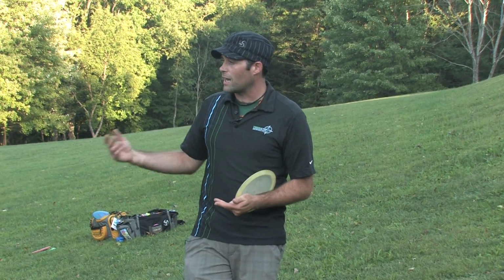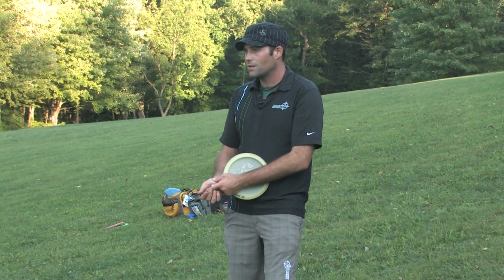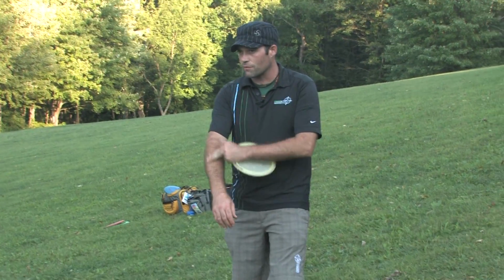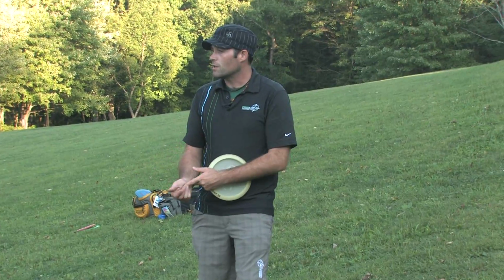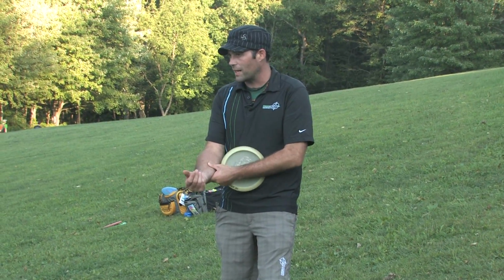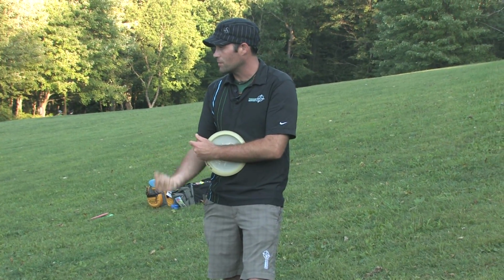And how they are accomplishing that is that they're using the strongest muscle in their hand, which is the thumb muscle. This muscle up here, the index finger, it operates the top side of your forearm, and that gives you a lot of strength, and that's what most people use. But if you use your thumb muscle, which is stronger, you use both sides, and you'll use what you would use for curling, which is the really strong forearm muscle.